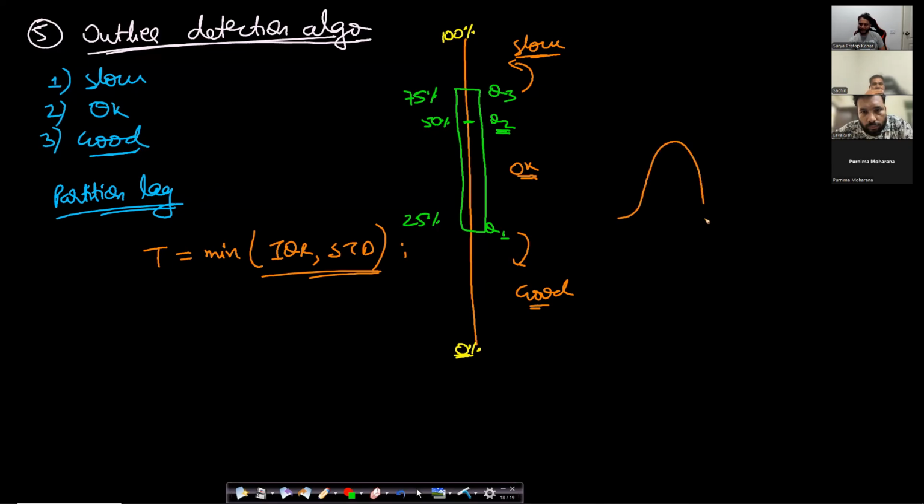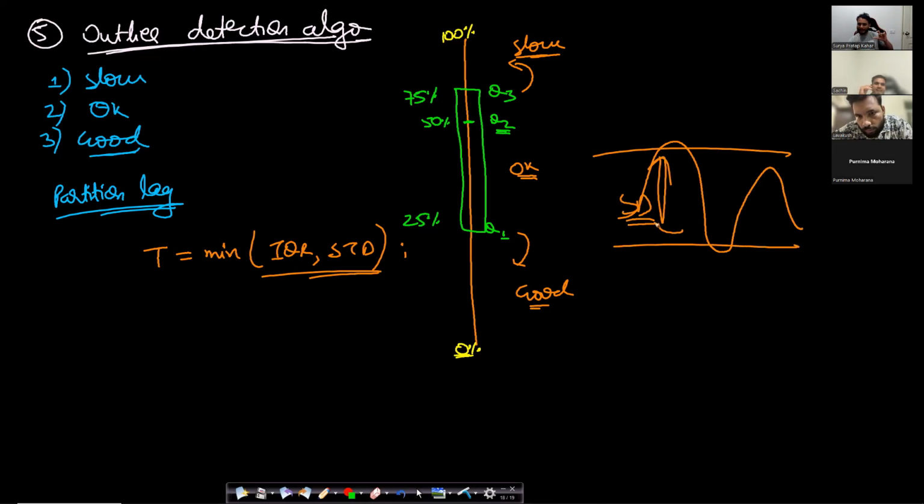Your standard deviation has a formula too based on the data points. If it is going outside of the standard deviation, it is an outlier point. So maybe the current partition is lagging more, or it is very much better. You can detect outliers like that, or you can follow this interquartile range technique, or you can include them together and take the minimum of whatever it is and compare it with the partition lag. If the partition lag is more than this, it is lagging. If it is less than that, it is good. Something like that. Okay.